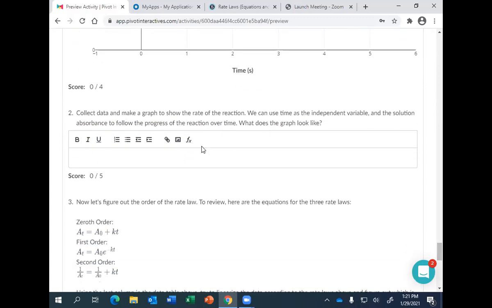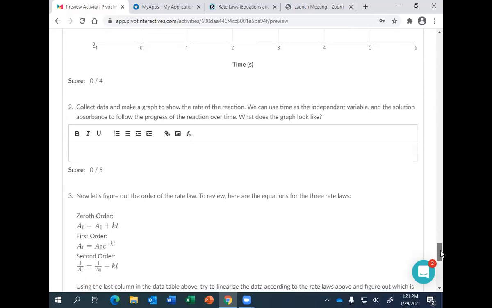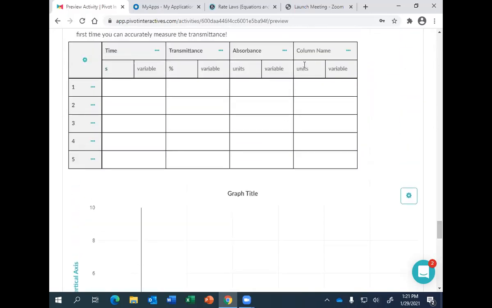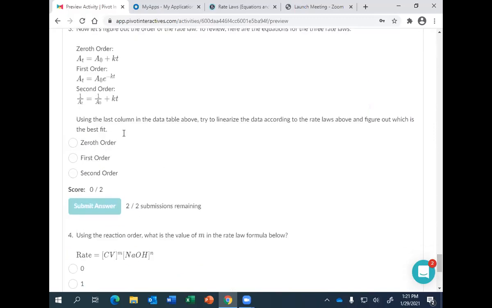Okay, so it says collect data, make a graph, consider the rate laws, all right, and you make all of those graphs by putting the formula into the last column, and graphing it. And then you'll be able to answer the question, 0 order, 1st order, or 2nd order.